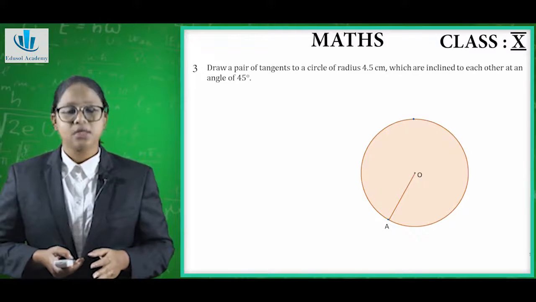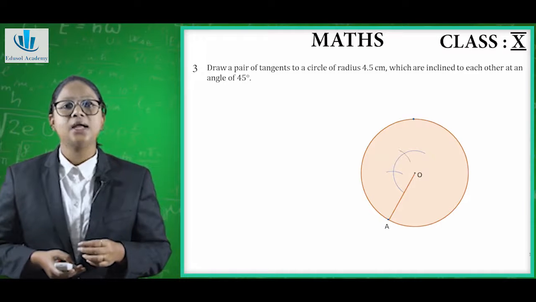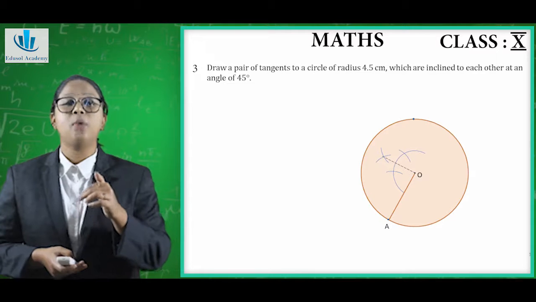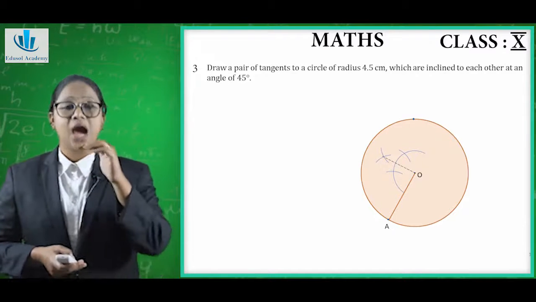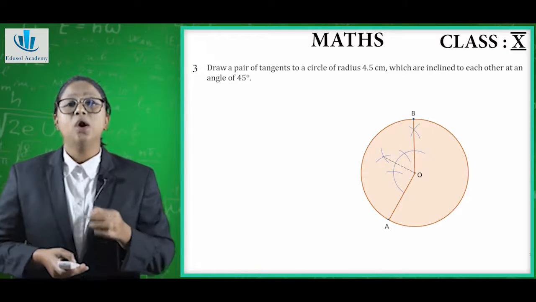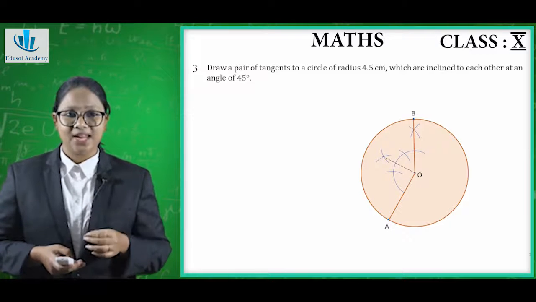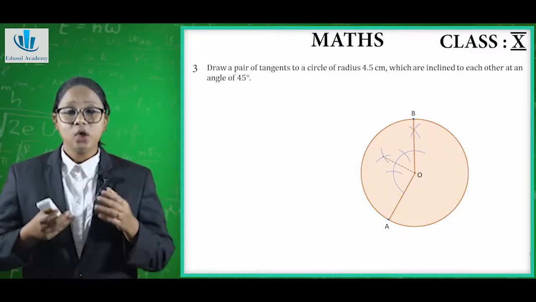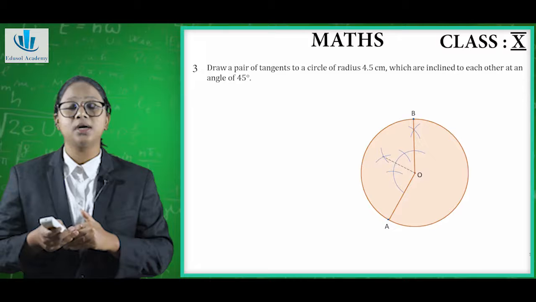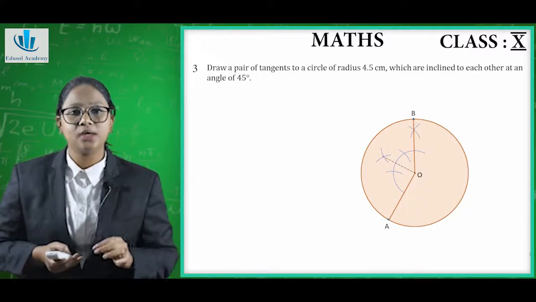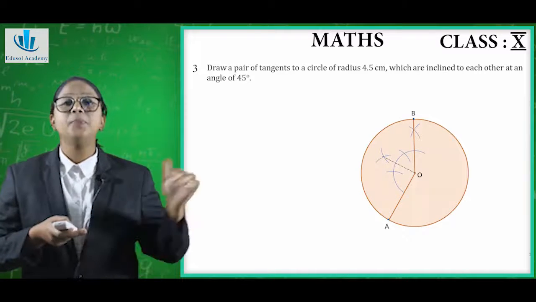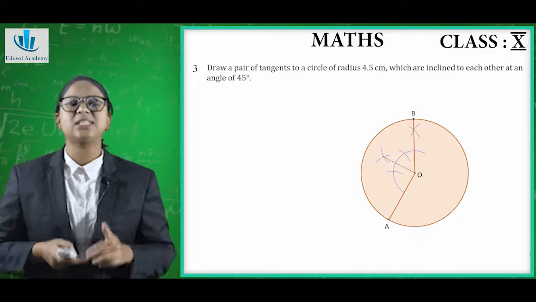So we have constructed a 135 degree angle at O, and connect O through the point of intersection of the arcs to the other side of the circle and name it as B. Now we can see OB and OA are the two radii of the circle. Now we know that by theorem 1 in circles, the tangent to a circle and the radius are perpendicular at the point of contact, or the angle formed between the radius of a circle and the tangent at the point of contact is 90 degrees.